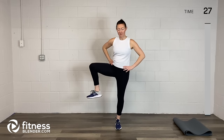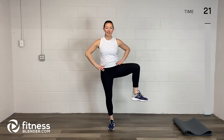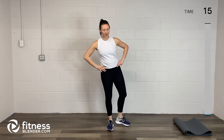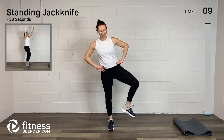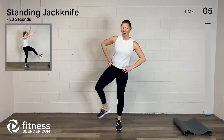We're gonna take knee up to hip height, take it out to the side, tap it down, and bring it back the same exact way. So alternating sides, really trying to just open up that hip. Getting a nice full range of motion here, really lubricating that ball and socket joint with our hips. So we do have some lower body in store for us today, of course. Keep alternating. Next up, we have standing jackknife.